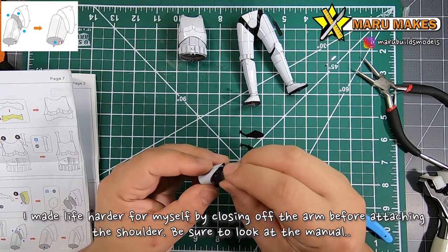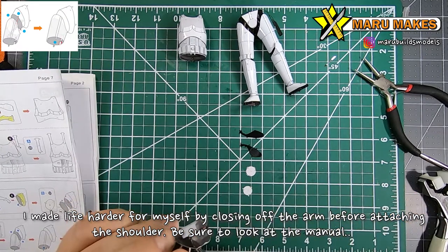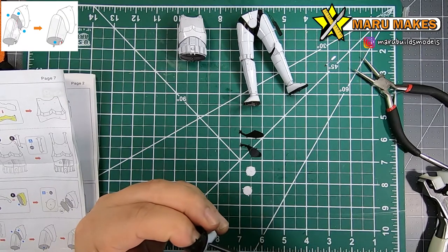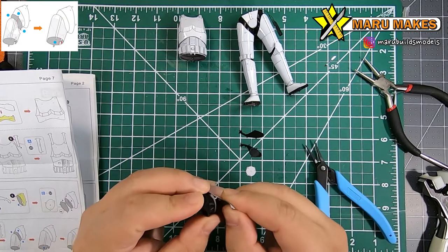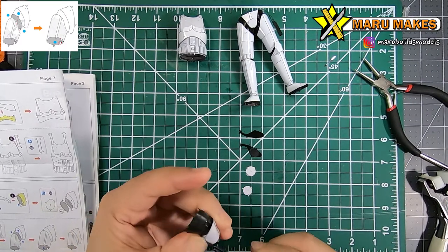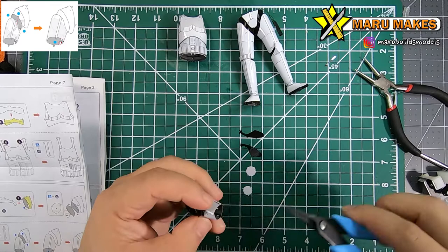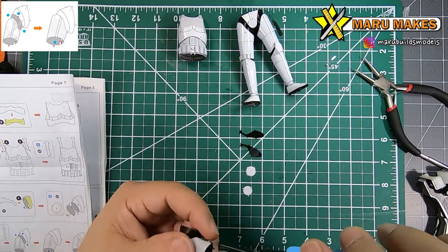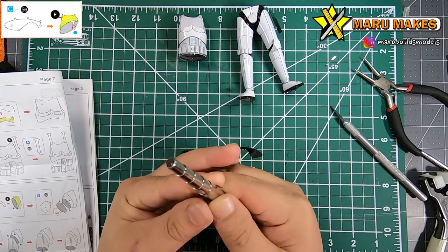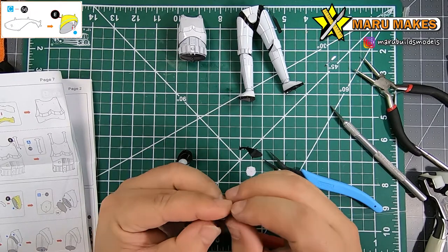So one of my biggest gripes about the instruction manuals for the Metal Earth series is that a lot of times when you're closing off the tabs, the instruction manual shows it on the back side of the model. So it's kind of hard to see if you're closing off the tab or not. And in this case, I accidentally closed the tab off before I was supposed to. The only warning I can give you is to always look very carefully at when to close the tab or not in the instruction manual, because it might not be very clear. If you're not sure, look ahead to see when you would close certain tabs so that you can pre-plan ahead of time and don't make the mistake that I did, having to undo the tab and then re-close it after putting the correct parts in.